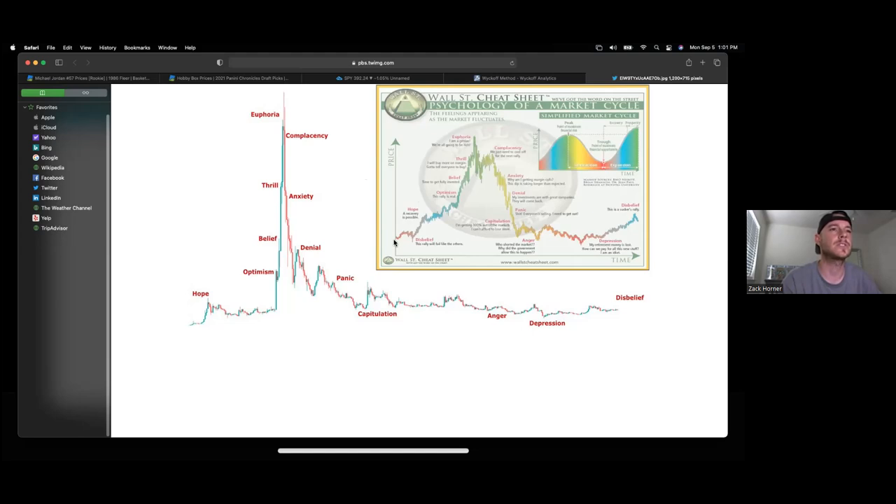This is just price action visualized. A lot of the times when these sets are being released, the hype is built up and you'll see the price action begin moving upward. The question is whether it can sustain the price action and the hype, which it usually can. This is usually what you see, and this is the time I'm saying that everybody's going to have to wait out, because they're entering the play at the top.